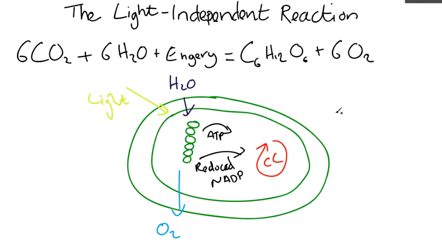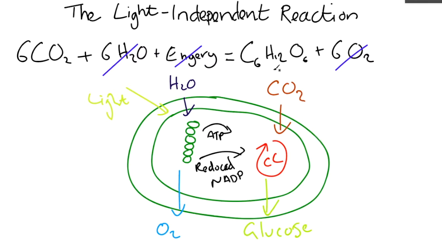I'll abbreviate that as CC. So far, we've seen the oxygen, the water, and the light going in. We haven't seen any CO2, but we have seen the oxygen leaving the plant. So now we've only got CO2 and the sugar to be made. In the light independent reaction, you're going to get your CO2 going in, and your other product, which is the glucose.